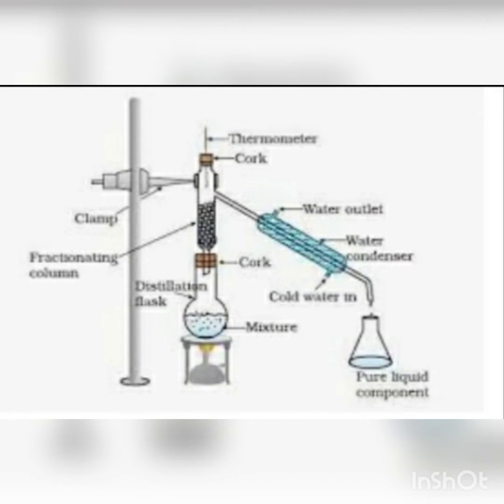Ethanol has a boiling point of 78.4 degrees Celsius, while water has a boiling point of 100 degrees Celsius. So when we heat the mixture of water and ethanol, ethanol vaporizes first and its vapor passes through the condenser and gets liquefied in a separate container. This way ethanol gets separated from water.